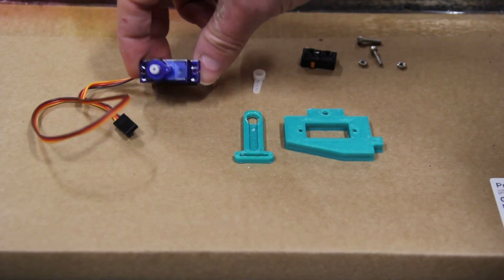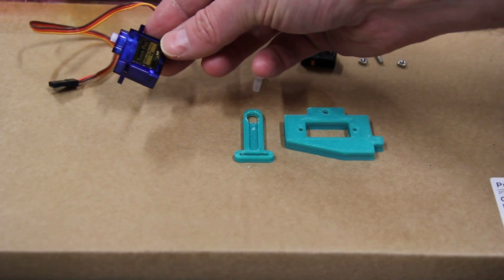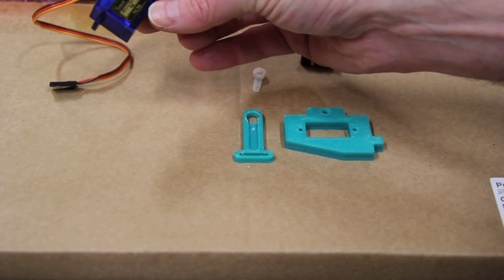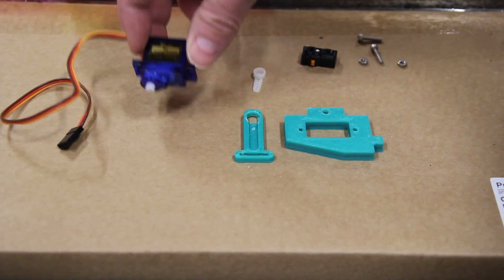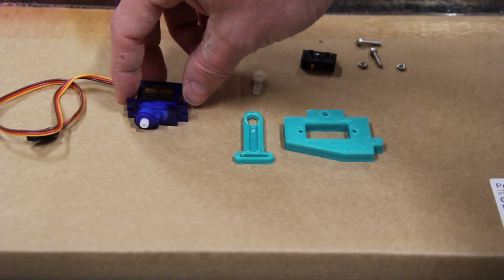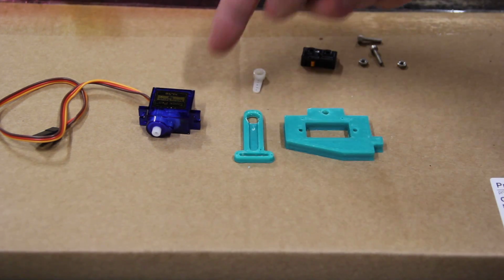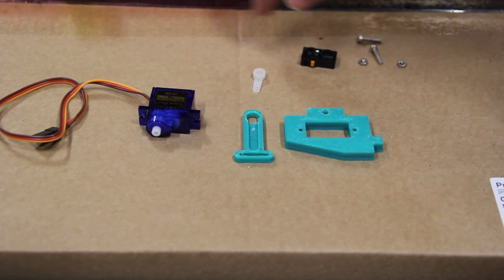I'm going to use just a regular 9-gram typical hobby servo. This one happens to be called a Tower Pro, and it's an SG90. And so it's just a regular 9-gram servo, nothing particularly remarkable about that. These are typically available from all the online hobby retailers. I think I got a 5-pack of these on eBay for about $12 or $15, something like that. So they're not a terribly expensive part.